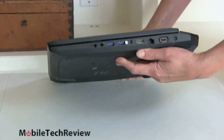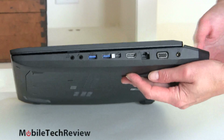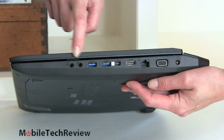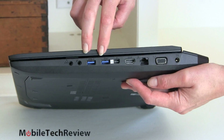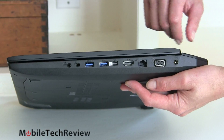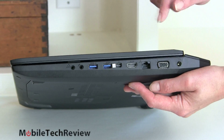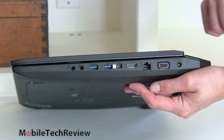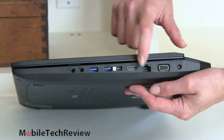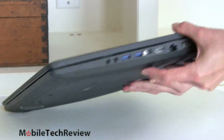On the side here, if we take a look, we can see lots of ports. You'd expect that on a large gaming machine. We have 2 audio jacks. This is your headphone jack with SPDIF here. Here's a microphone jack. 2 USB 3.0 ports right there. DisplayPort / Thunderbolt. Yeah, it actually does Thunderbolt. Now, not all models will have Thunderbolt, so if that's important to you, do check the specs on the one that you buy. Full-size HDMI, gigabit Ethernet, VGA port, charging port right here.